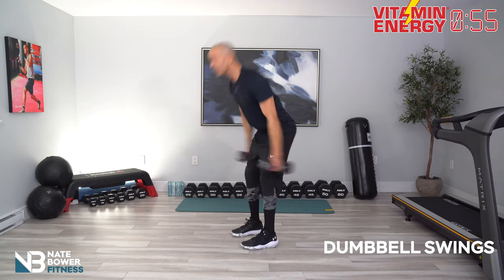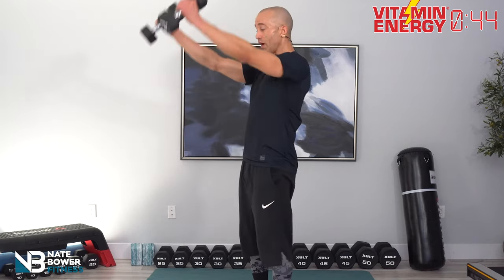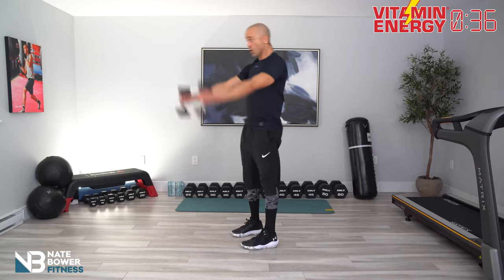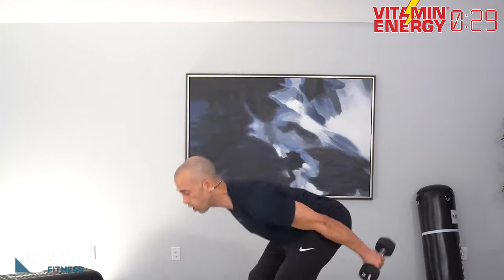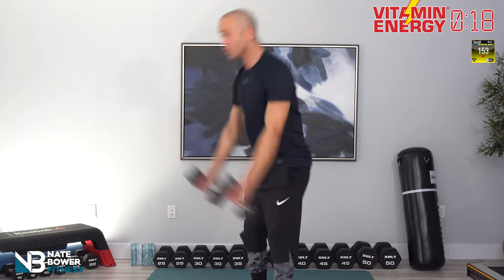Hip hinge back. Think about the angle of your knees. It stays consistent. Power, more power to the top. Move the weights with your lower body and core. Focus, drive, heart rate. Hip hinge, power through. Hip hinge, power through.